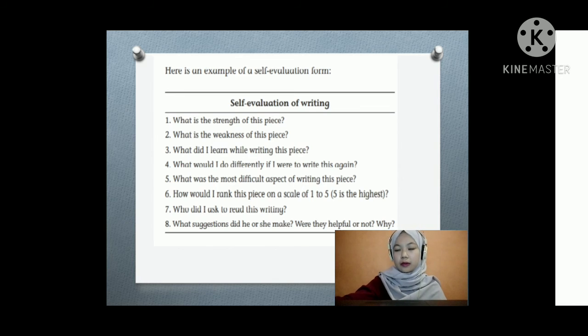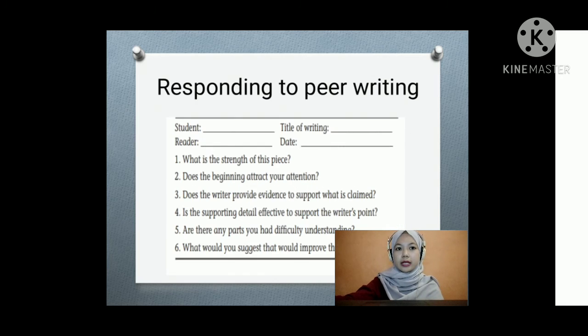The portfolio also provides a context for the development of peer assessment. Peer assessment, as a form of getting feedback from classmates, may serve as another benefit to develop students' critical thinking, an essential part of academic study at all levels of education. Here is an example of a peer assessment form which elicits a student's response to another student's writing.